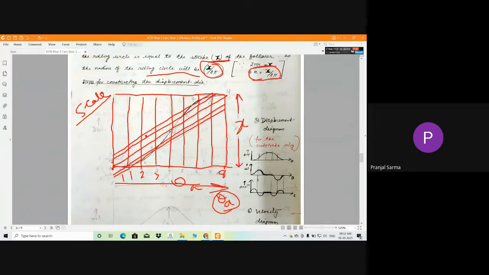Now our task is to get those points of interest, and by connecting them, get that particular curve. So how many divisions have we made on the circle? 8 divisions, right? 8 equally spaced divisions. Correspondingly, in theta, how many divisions have we made? Eight also, correct, 8 divisions only.